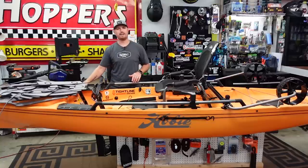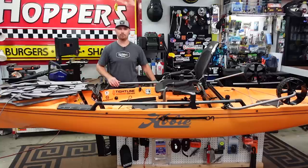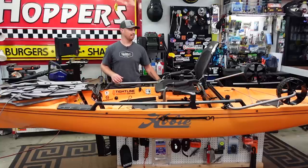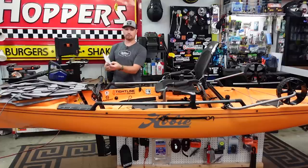And you know the kayaks, how they get that weird feel of the plastic after they've sat out in the sun for a while? It's just kind of a rough feel to it. So we're gonna wipe everything down. Any nicks that I see, I'm gonna hit with sandpaper before we put any of this backing on here. It's supposed to be really sticky.